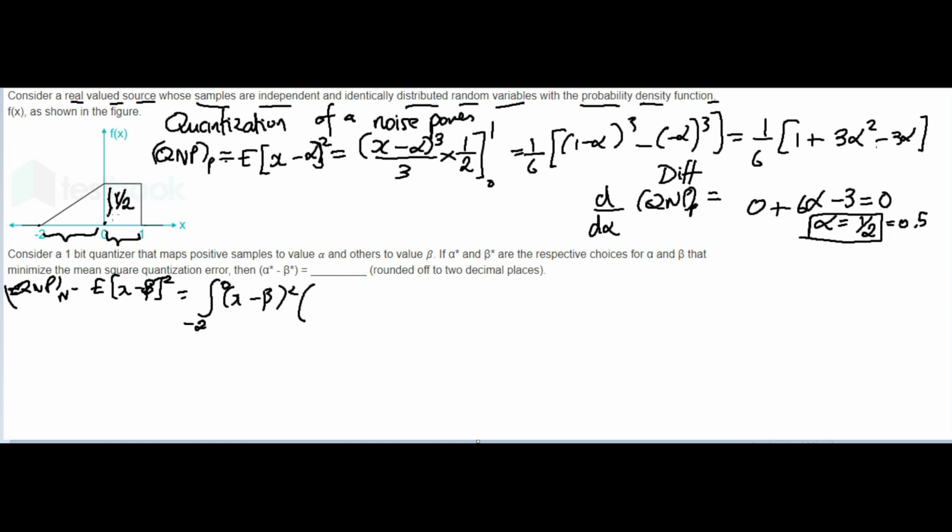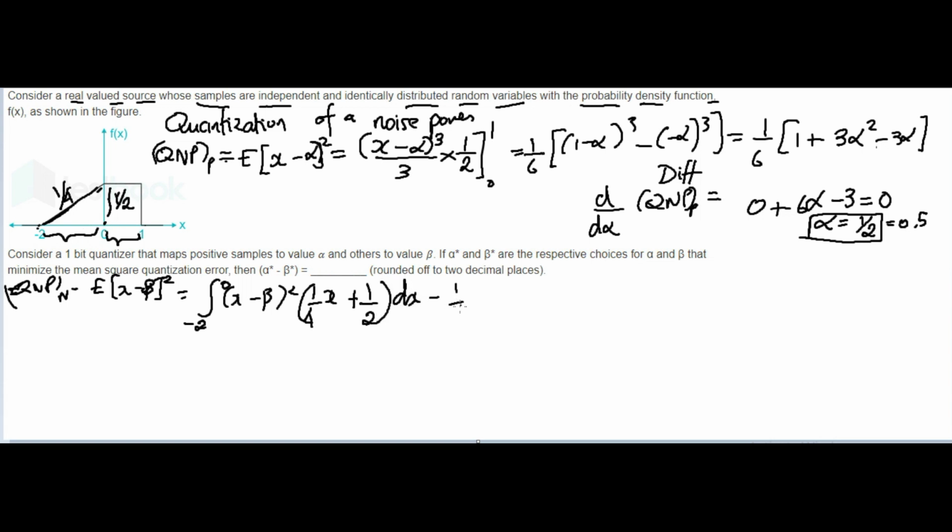So here 1 by 2. This ramp, if something is 1 by 2, the next ramp is 1 by 4. Usually it is 1 by 2 only, because 0 to 1 means 1 by 2. Suppose 0 to minus 1 means 1 by 2, but 0 to minus 2 is 1 by 2 divided by 2, so that is 1 by 4. So you write 1 by 4 into x, and afterwards you have to add one more 1 by 2 because of this gap, so it becomes dx.